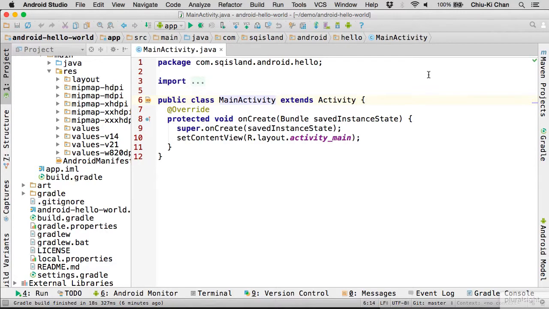Right now, our Hello World app doesn't do much. It displays Hello World. Let's add something so that we can interact with it. Let's add something to the action bar so that you can click on it and choose a menu item. To do that, we first need to create a menu XML.